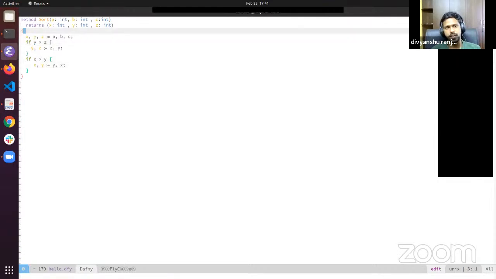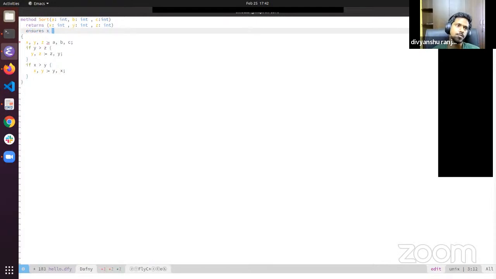And since Dafny is a verifier, it has other constructs with which you can provide a specification that says that whatever your input is, the output is the sorted order of that input. In Dafny, the way you say that this is the postcondition of the method is using ensures, which you provide after returns.